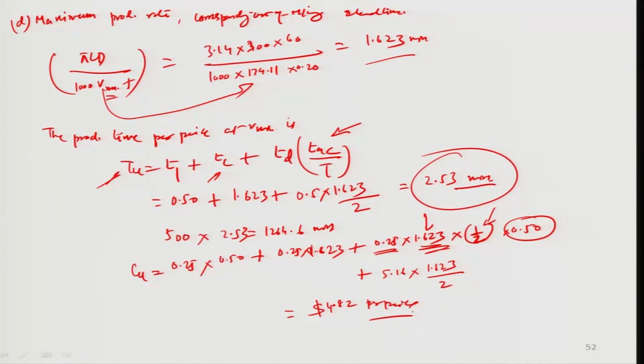So, you can see here that corresponding to the maximum production rate model, we have been able to determine the optimum time of cutting, and then from that predict the total time per component and the total cost per component corresponding to the maximum production rate. So, this is how Taylor's tool life equation can be suitably used to optimize some of the cutting conditions, particularly in high speed machining, etc., and it is a very useful equation for predicting production rates or the costs of the components given some particular condition of optima.